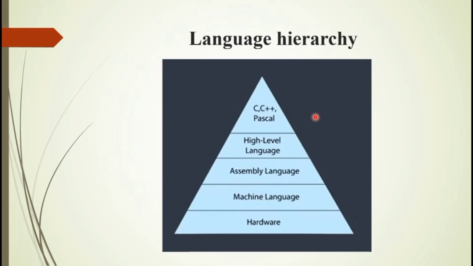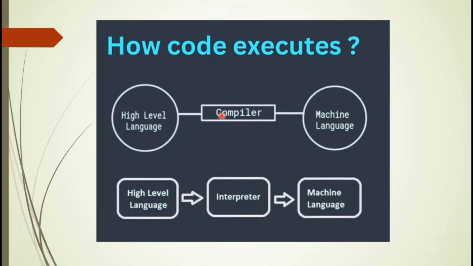They are converted into machine language by compilers or interpreters so the computer can understand them. Compiler and interpreter both help us to convert the high-level language to machine-level language. But what is the difference between the compiler and interpreter? The compiler compiles the whole code in one go, it runs all the statements of a program completely and then gives the errors.